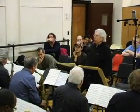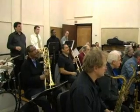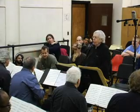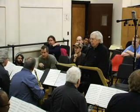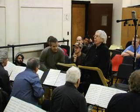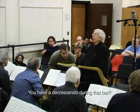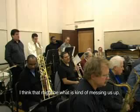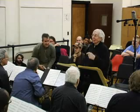No, no! That C sharp is still too short, man. If you need to make it longer artificially, try that. But it's still coming too short, and if it ever gets ingrained as a habit, it's a bad one, worse than a drug. We have a decrescendo during that bar. I think that might be what's messing it up. Okay, take the decrescendo out and go off on 4, and then da da da.